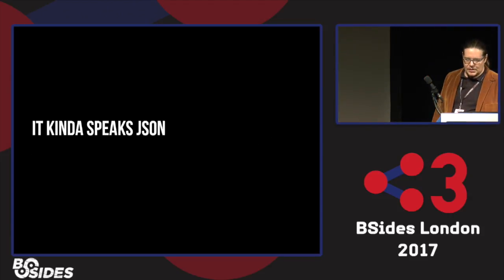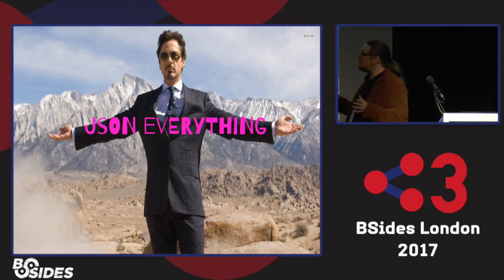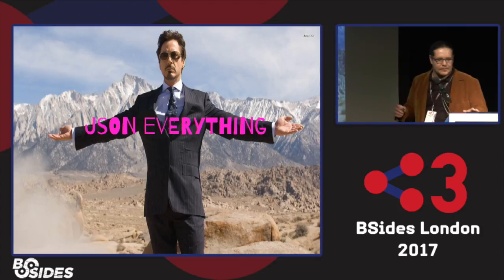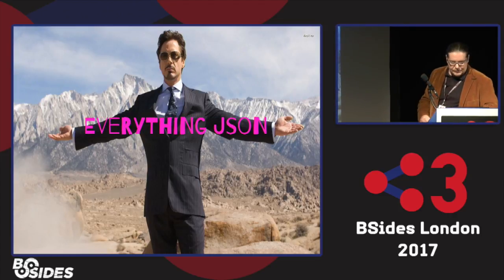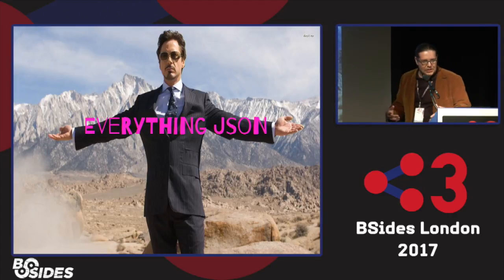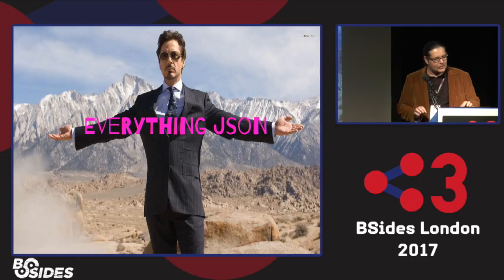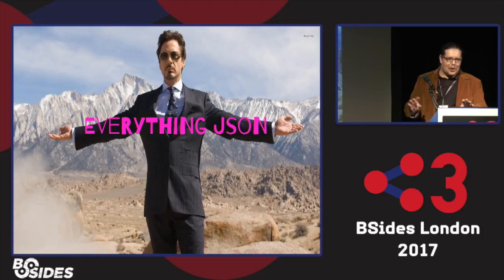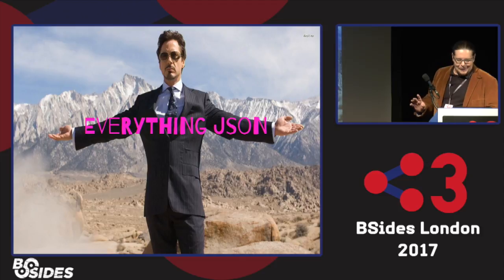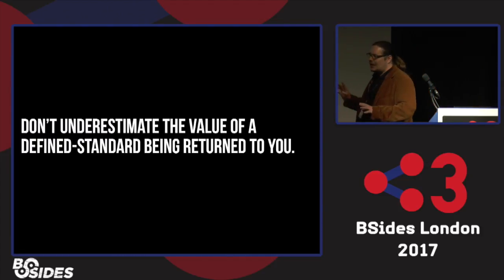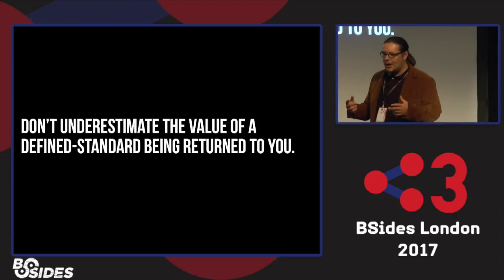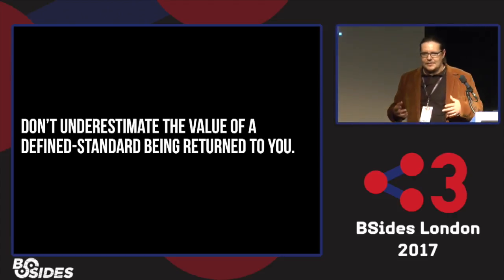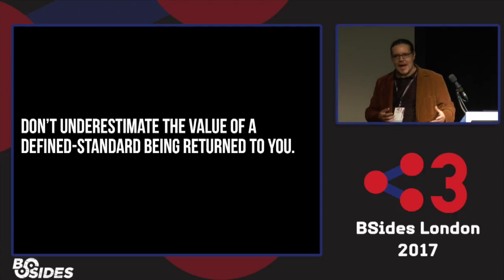The system speaks JSON. Everything we stick into the search engine is JSON, because it's basically a document store with full-text search. Everything we put in is JSON and everything we get back is JSON too. Pro tip: if you're not nesting JSON, you're not doing JSON. Don't underestimate the benefit of having such a defined standard to work with data sets when they come back — it enables you to script very, very easily because you know what to expect.